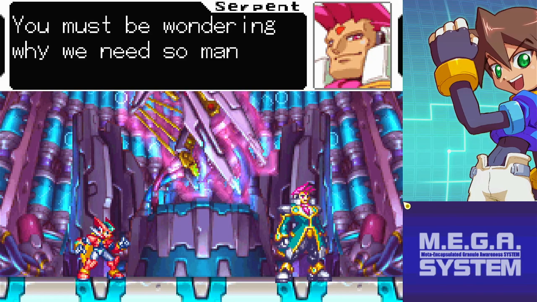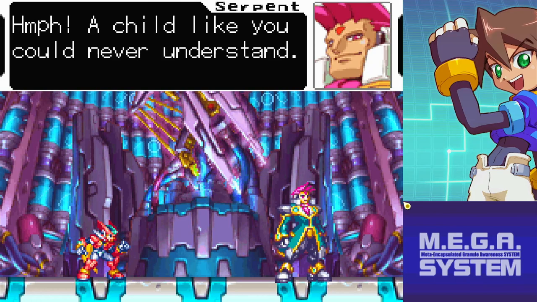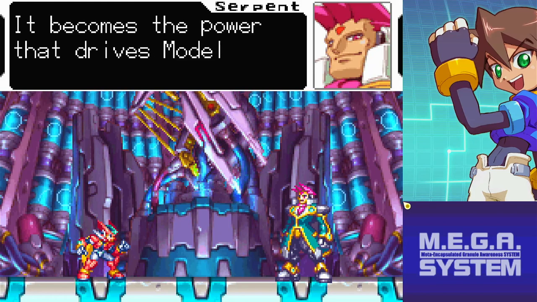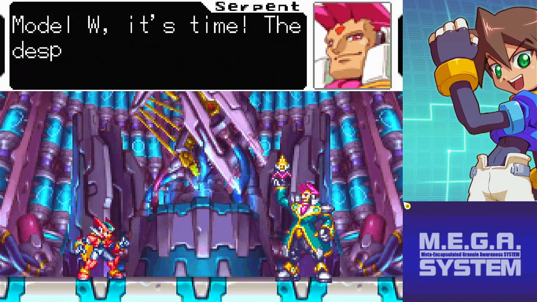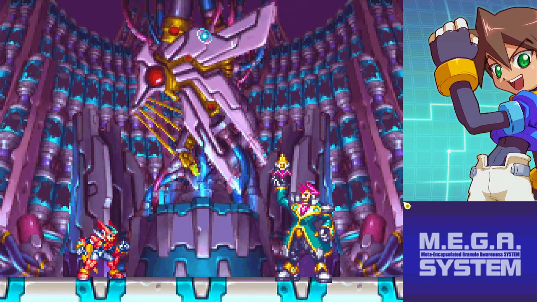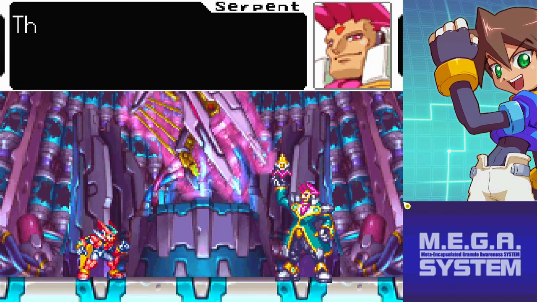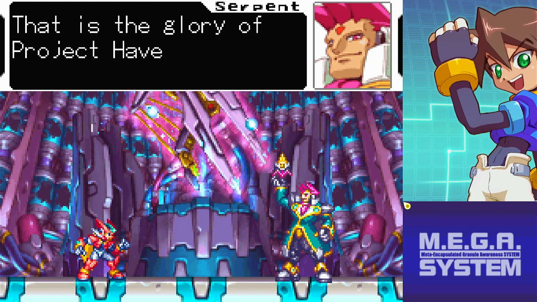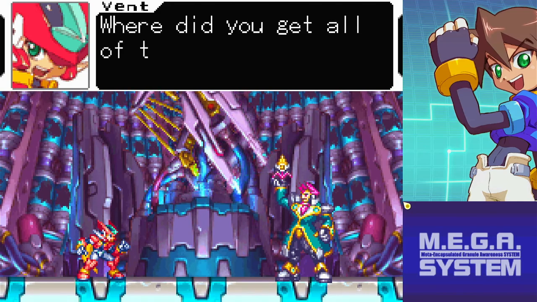You must be wondering why we need so many cyber elves to awaken Model W. A child like you could never understand. Their fright becomes the power that drives Model W. What? Model W, it's time to despair and fear of this country and yours. Ah, oh, no. By joining us, the weak are freed from their suffering. The Chosen One, Mega Man, will save the people. That is the glory of Project Haven. Mega Man will save the people? Where did you get all these cyber elves?